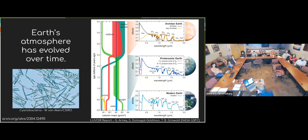The oxygen abundance, but in lieu of doing extensive extra modeling for many different scenarios, I think one complication is that our best planets for searching for oxygen are around these M dwarfs. And it's not yet even clear that M dwarfs can either retain an atmosphere or allow for the evolution of Earth-like oxygen levels. So hopefully JWST and other facilities will tell us in the near future whether or not this is even worth pursuing for planets around, say, M dwarfs.